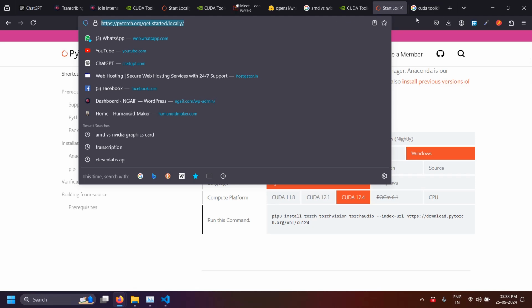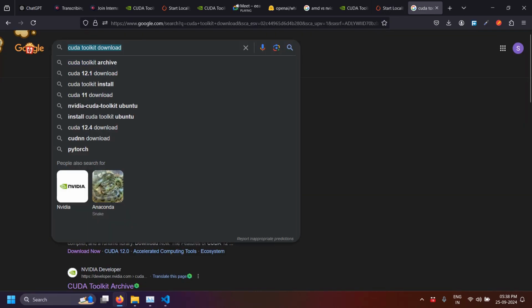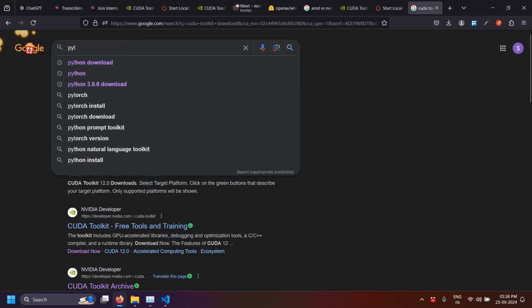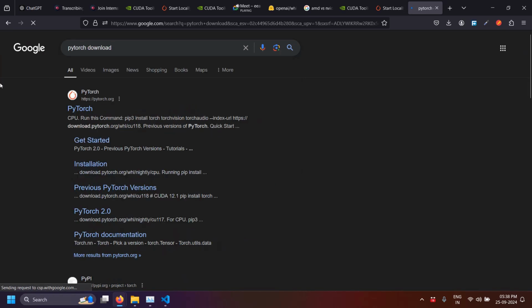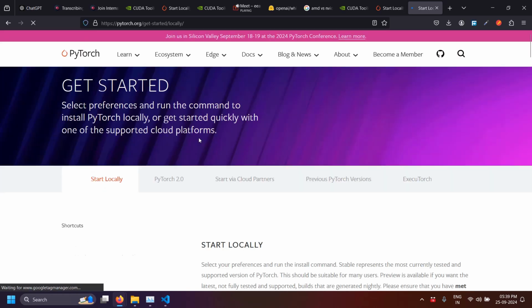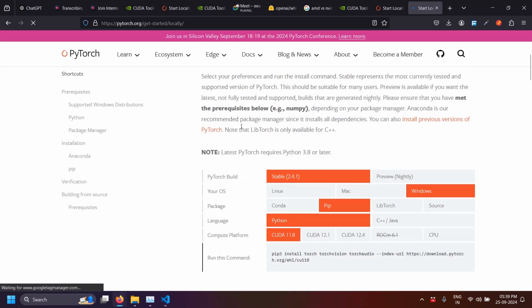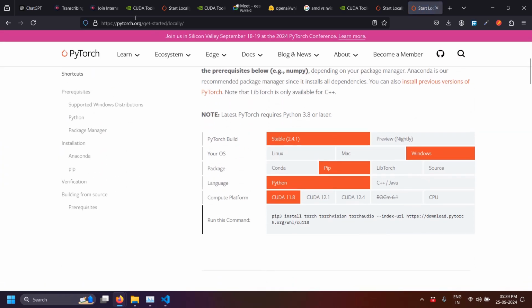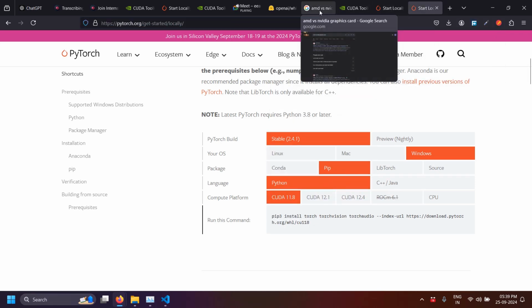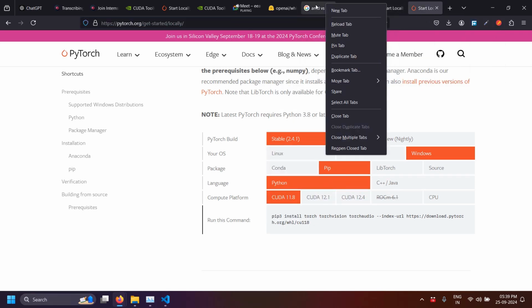Let's see if we can find it on Google. PyTorch download get started. Yeah, we got into this link directly like this. So PyTorch get started locally. These are both the links you can find on Google easily.